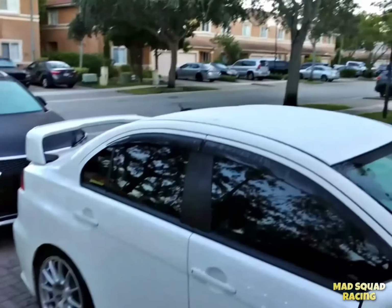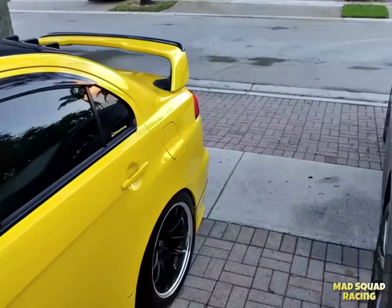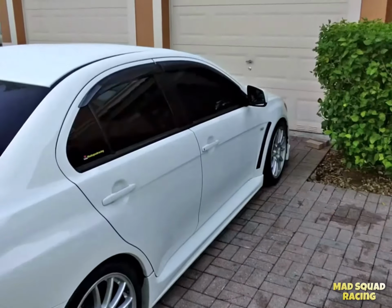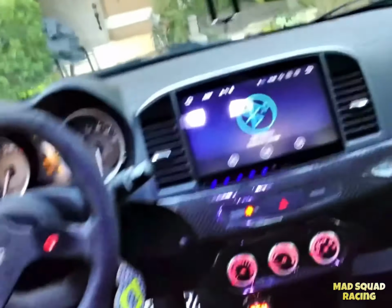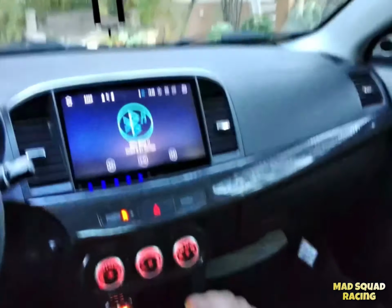Guys, we're heading out now to go to a car meet in Doral, cars and coffee. So let's hit the road. Nice weather, should be fun. Be a nice drive down.